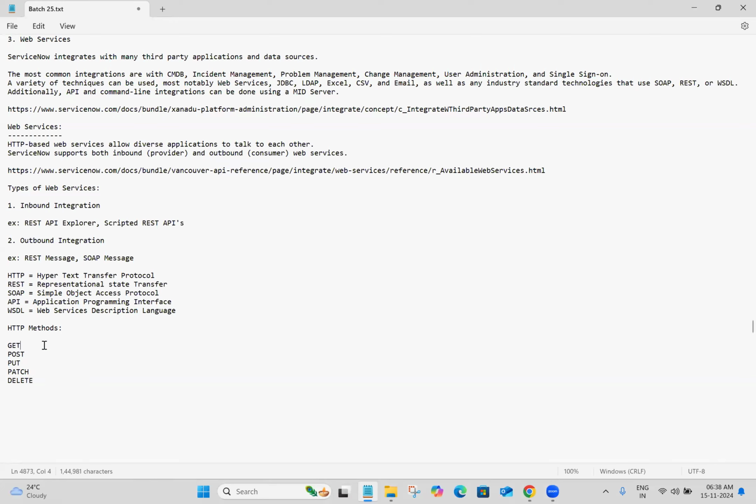GET is used to retrieve the data. POST stands for create a data. PUT stands for update.